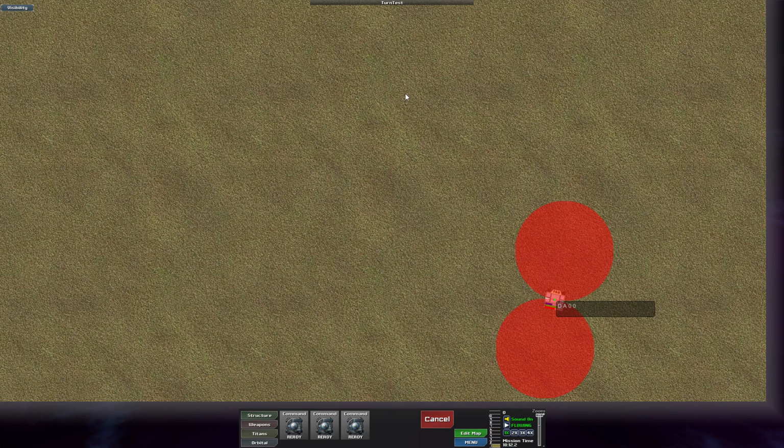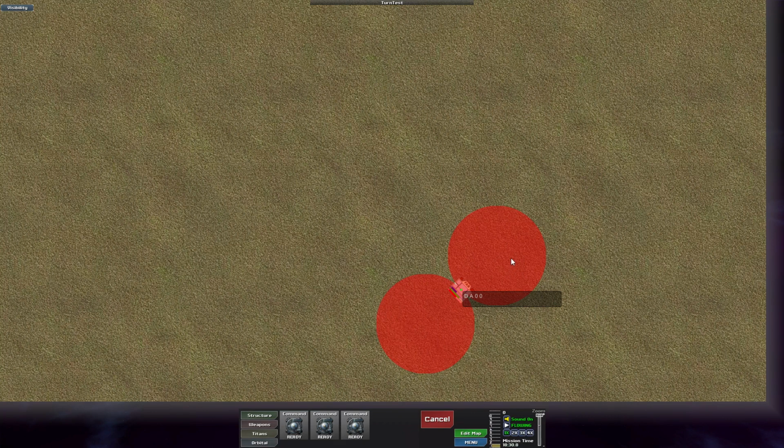Now why is that important? Let's say the unit needs to go here. It will rotate around this circle until it has a straight line to that point. Now this can work pretty well. I can click anywhere, the unit will just turn around until it sees the point in front of it, and then it will go to it.